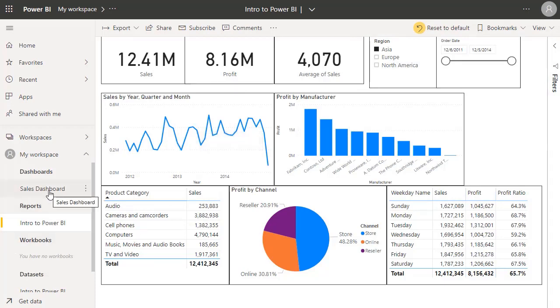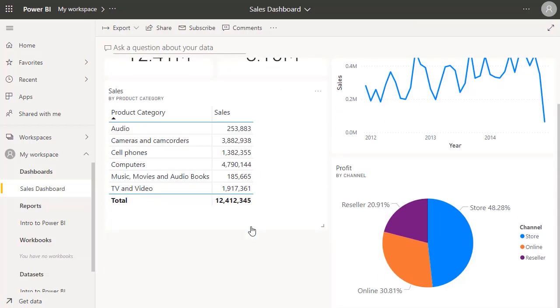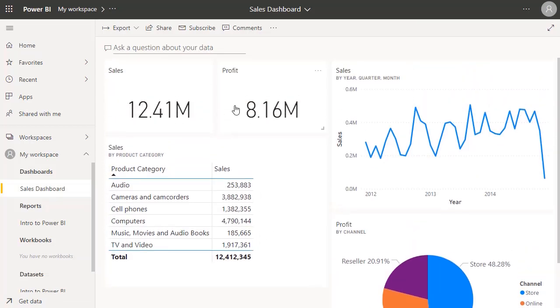But now I'm going to go across to my dashboard over here. We're going to click on the sales dashboard, and you'll see then you have these individual items that have been pinned in here. So these are each of the visualizations, and they've been pinned. And the key part about this is exactly that mobile option where you want to see what is the view in terms from your phone view.